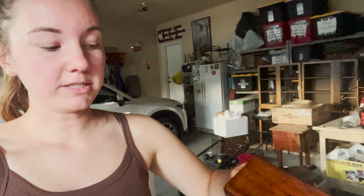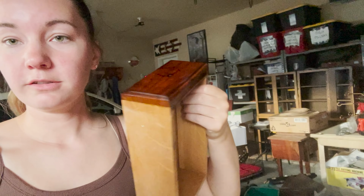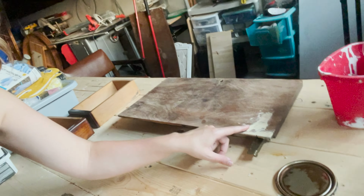Okay, so it's kind of late and I'm sweaty and gross, but I'm out in the shop and I'm staining parts of this project. So I did that on live. I still have a little bit left to stain, so I'll take some video for you guys to see the staining process. I do have one piece that I had to fill in some holes. That piece will be painted eventually after it's sanded once that dries.